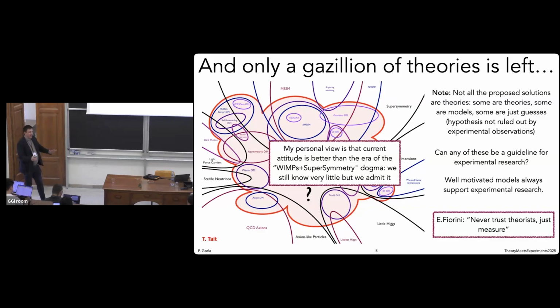WIMPs and supersymmetry are there. Maybe not today, but tomorrow we will see a supersymmetric particle, and the day after tomorrow, for sure, you will see the dark matter neutralino. This was 30 years ago, and there was really a non-super scientific attitude in picking experiments and encouraging some direction of measurements. So after quite some years, nowadays, we know less than we knew, or we thought we knew, but we are more scientific in the approach. So I think it's a good age to look for dark matter.